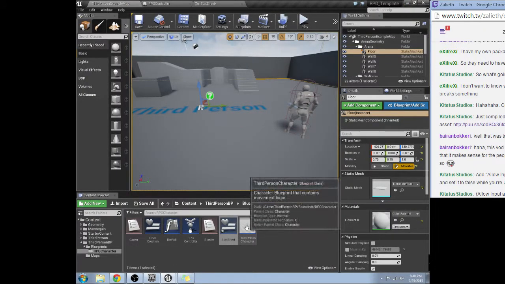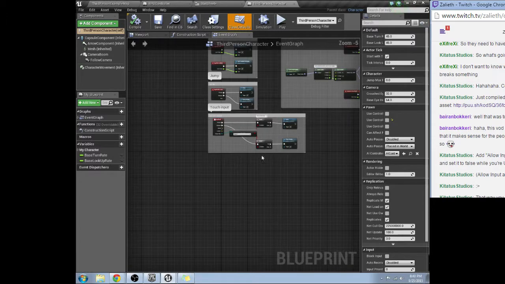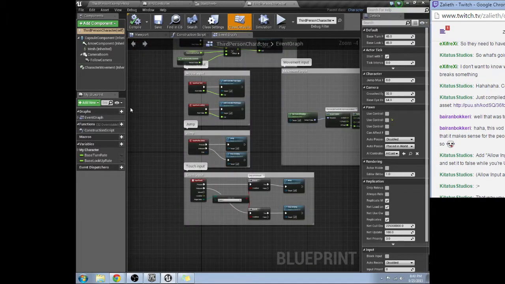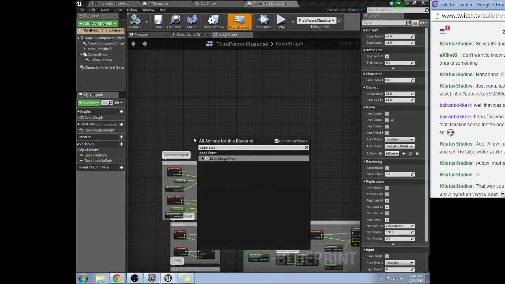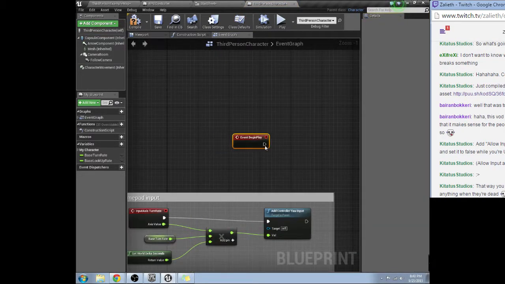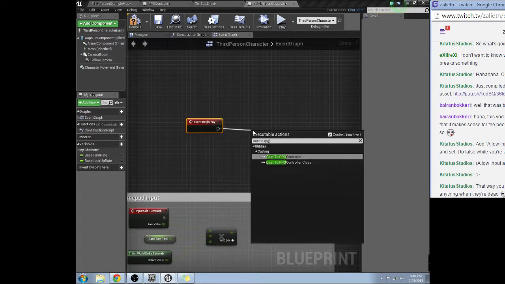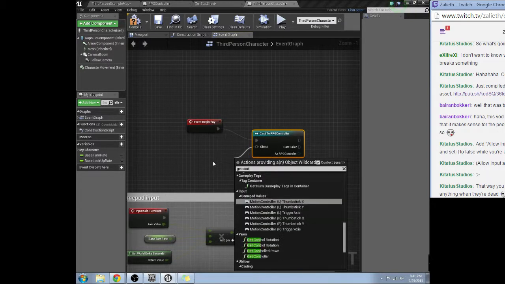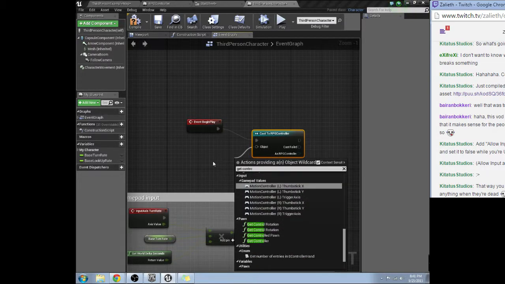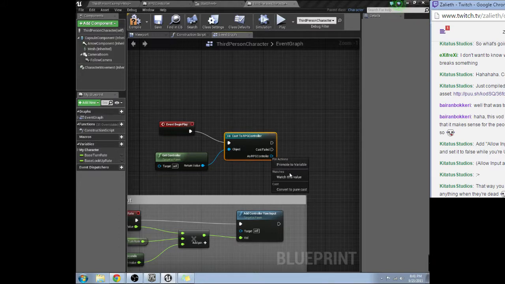Okay. Event play. Cast to RPG controller. Get controller.